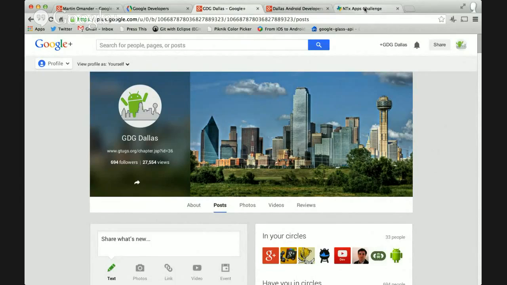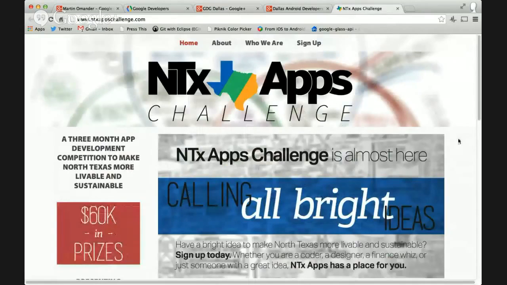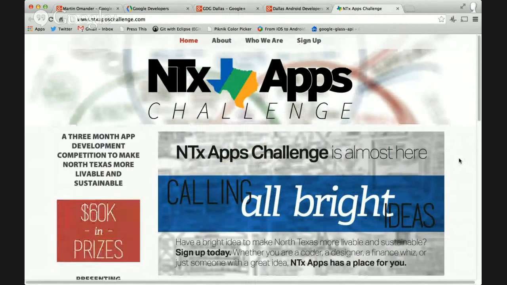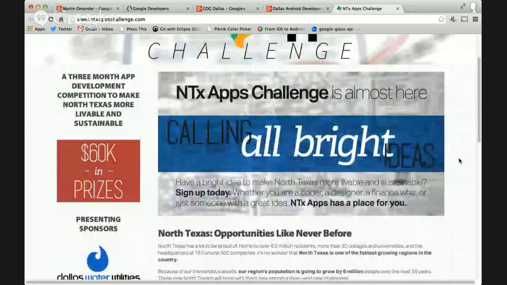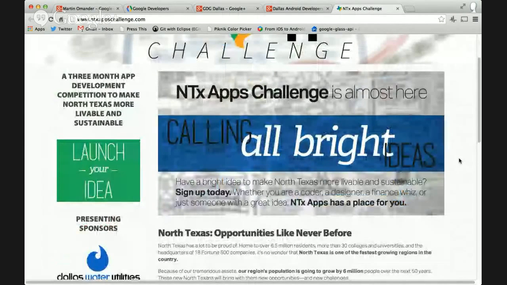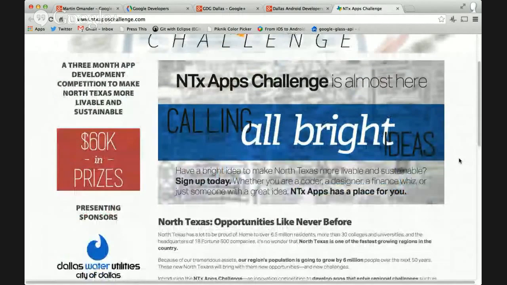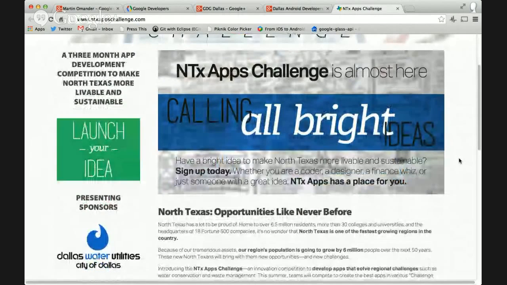There's another thing I wanted to announce. It's partially because I got connected through Bottler Rocket. Can't tell from the shirt, I also work at Bottler Rocket. And this North Texas App Challenge is something that they've contacted us about being involved with, but I wanted to let you guys know about it because it's an open competition. It's kind of like a hackathon, except instead of it being over a weekend, it's over a 3-month period. But it's not like 24/7 for 3 months. It's obviously just on your own schedule, however you want to do it.